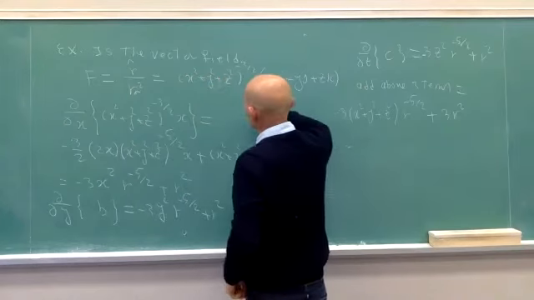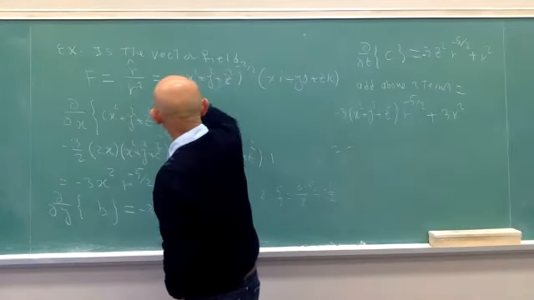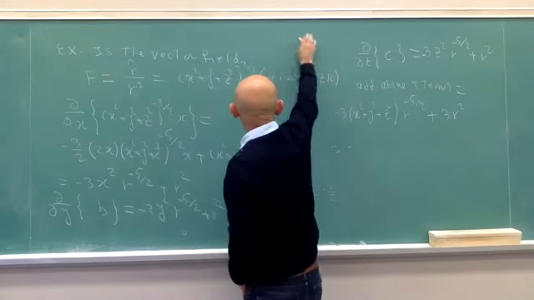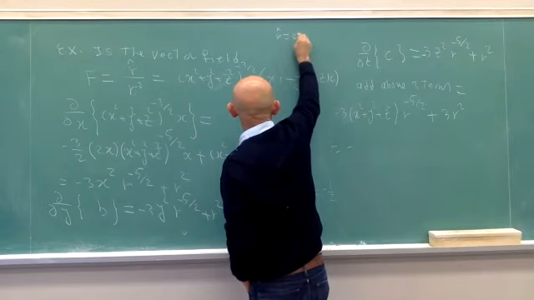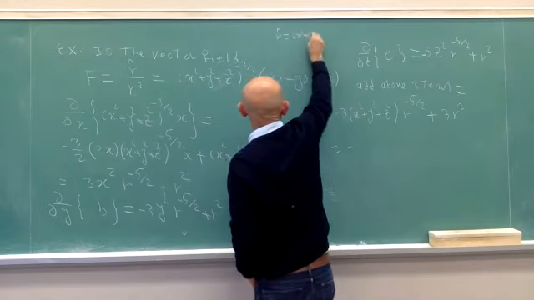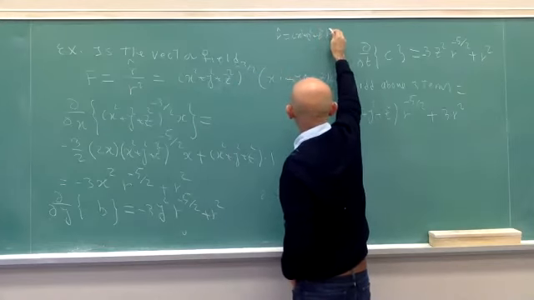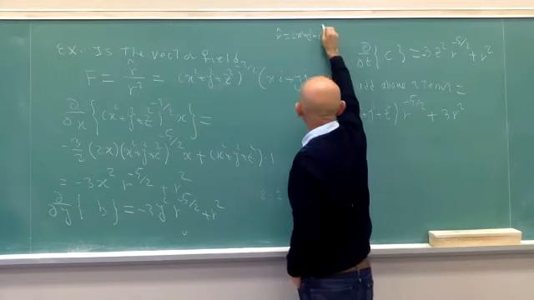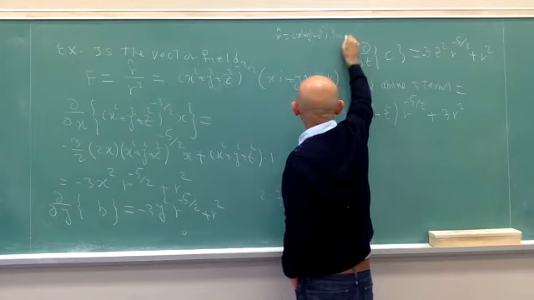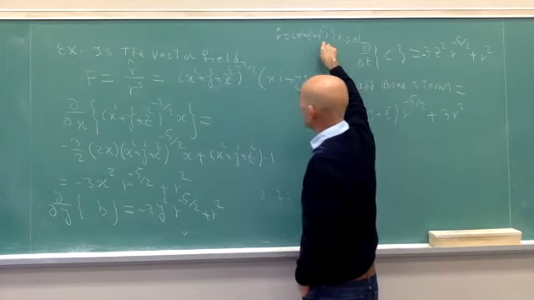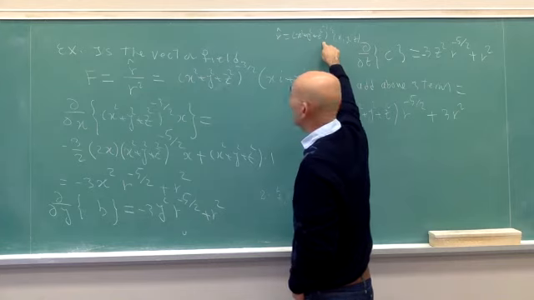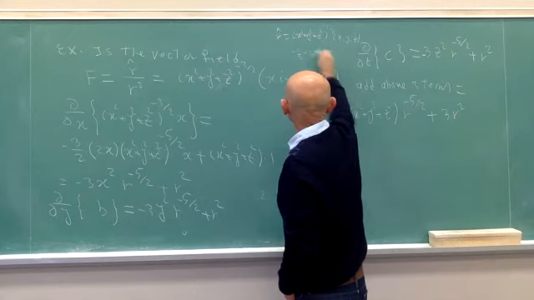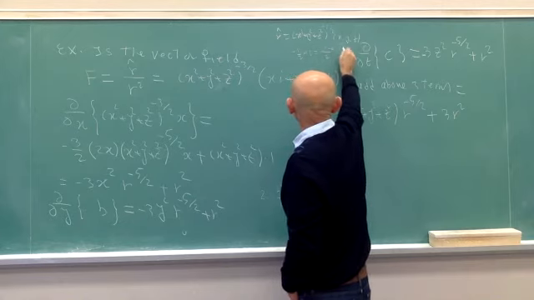What is the vector field? Is this correct to write it like that? Well, what is r hat? R hat is the unit vector, so that's equal to x² plus y² plus z² to the power negative 1/2, its length, times x, y, z. That's correct. And then r². So this is minus 2. So minus half, minus 2, minus 1, minus 4. It should be minus 5 over 2.